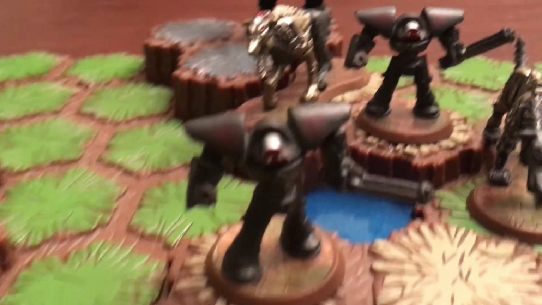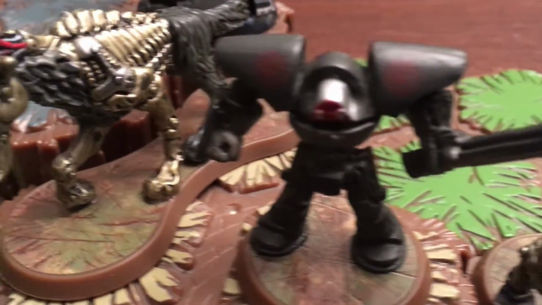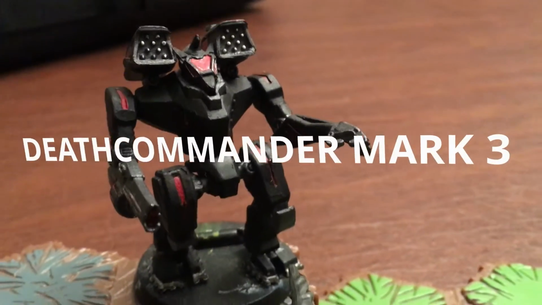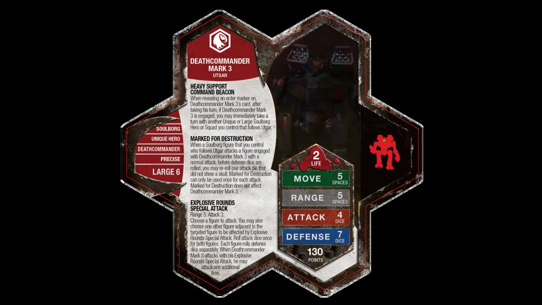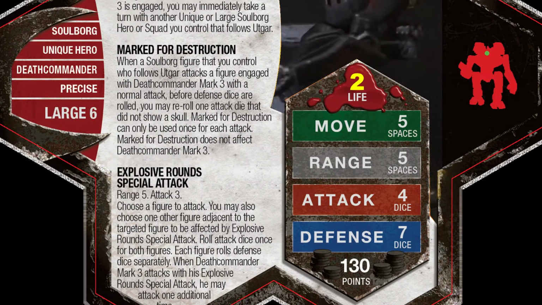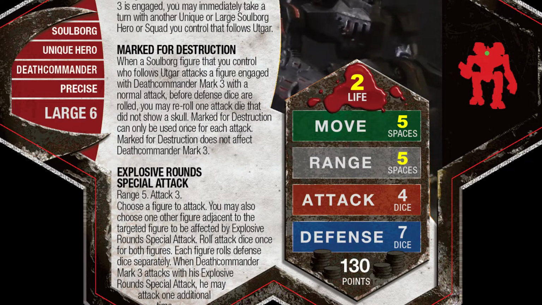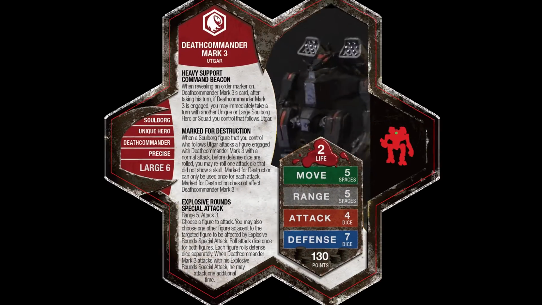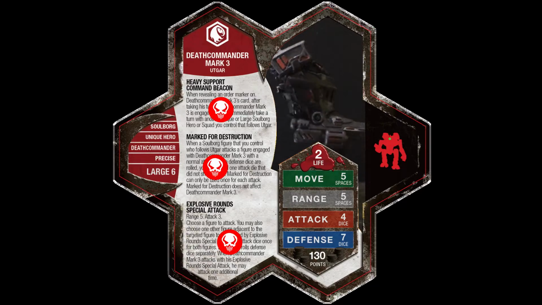Valued at 130 points. Standing at a large 6, this Death Commander is a precise Soulborg unique hero. It is Death Commander Mark III. Death Commander Mark III has a life of 2, a move of 5 spaces, a range of 5, an attack of 4 dice, and a defense of 7 dice.